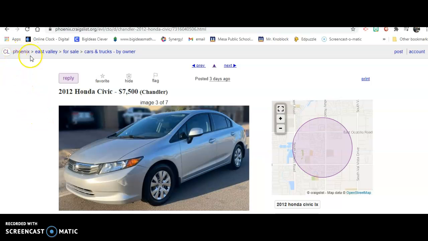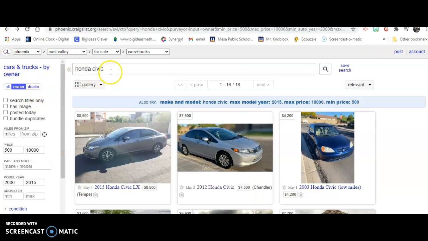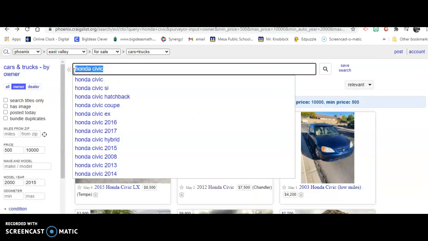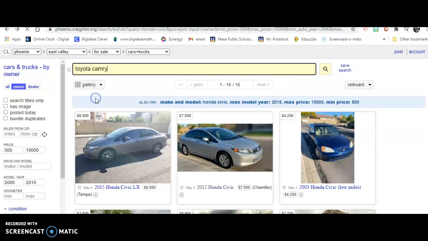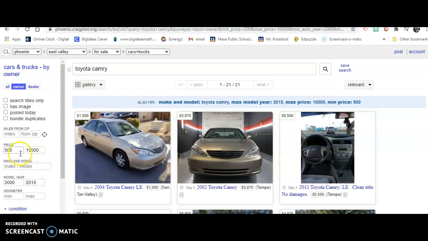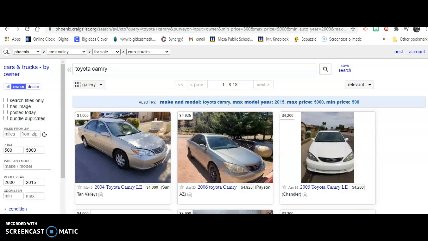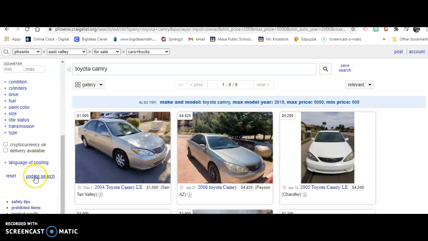So I can go ahead and change that. So instead of a Honda, I'm going to get them a Toyota. And I like the Camrys. And price, let's say we're only going to go 5,000. See how that affects it.